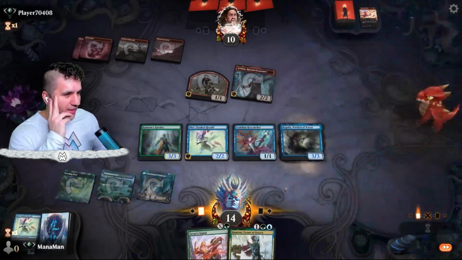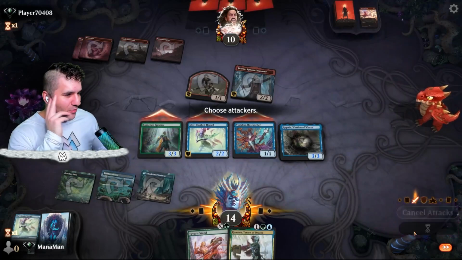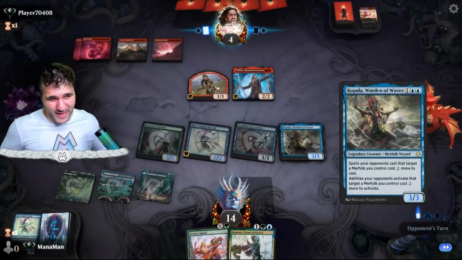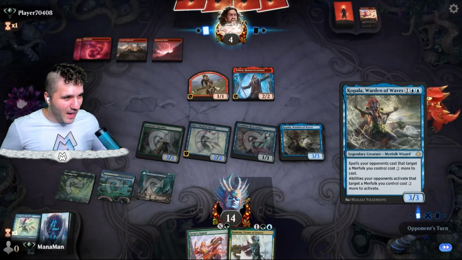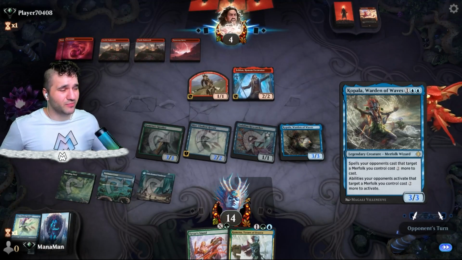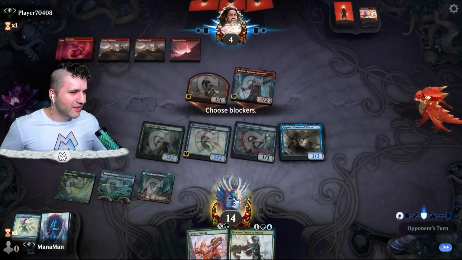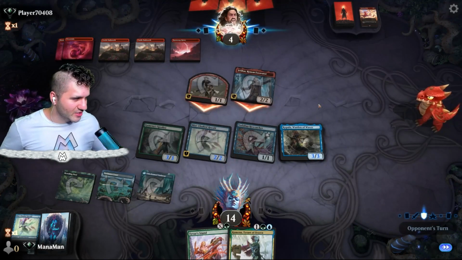Let's drop the Warden of the Waves here. We don't hold up Tyvar this way, but they're down to 4. I don't even really know if it's gonna matter at that point. So any sort of spot removal on the Warden of the Waves, we're just gonna absorb that. And I'm just trying to do the math here. Even if they have Embercleave, we can just counter it.